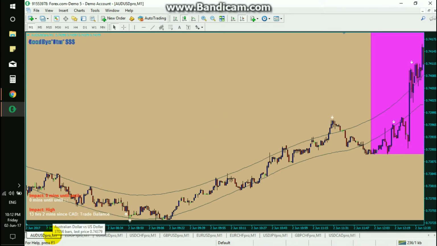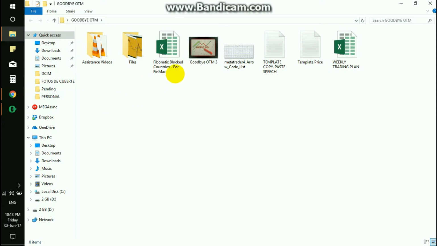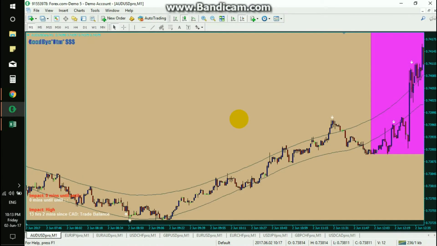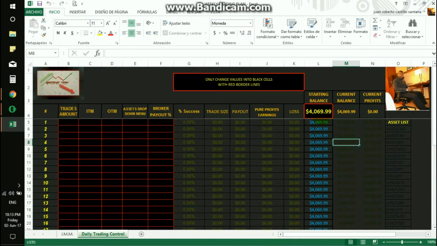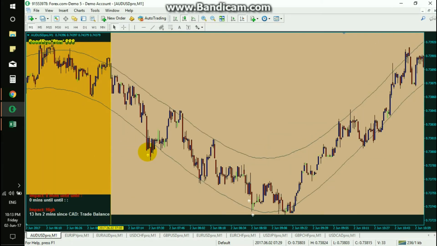But this is one asset. Let me just show you something else here. Let's open this and let's see where it will take us. Just to give you an idea, for example, let's say they have a $250 investment as a beginning, and let's say they have a $10 investment on Australian USD. As we say, we have one winning trade.